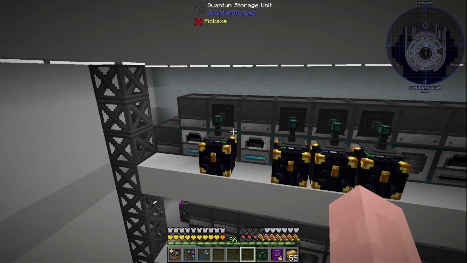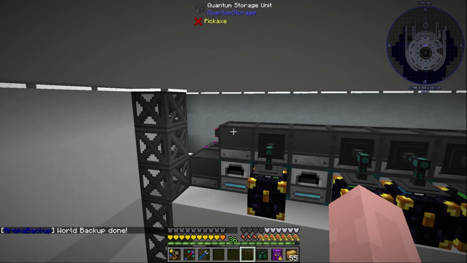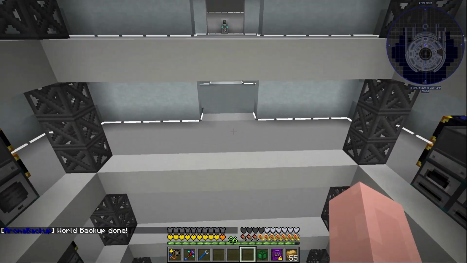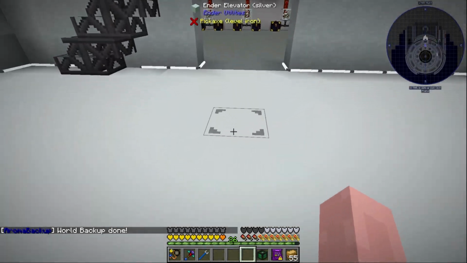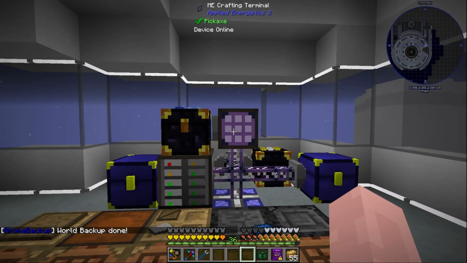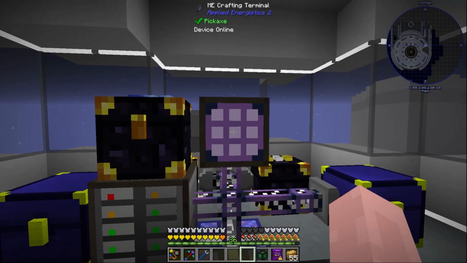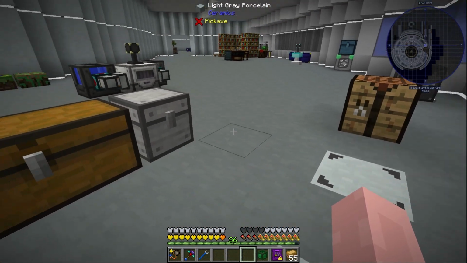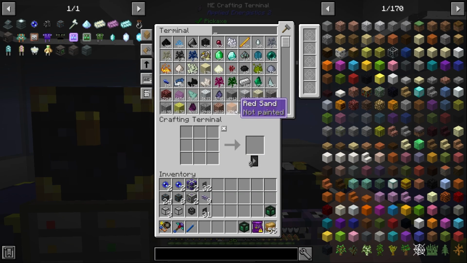I'm actually going to have to hold off on attaching a quantum bridge to the ore processing room and the void ore miner room. The reason being is because those are being tied directly into this ME system, and I have to detach everything that's inside this ME system into its own ore processing and void ore mining system, because I have all of the red sand and granite, stuff like that I'm getting from the void resource. All of that's going in here, and I don't want it to. I'm going to have to export it all into its own separate system and then hook it in with the bridge. So yeah, we're going to hold off on that.